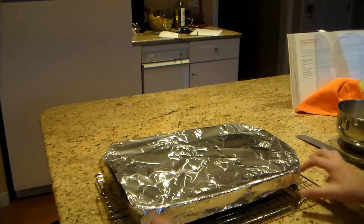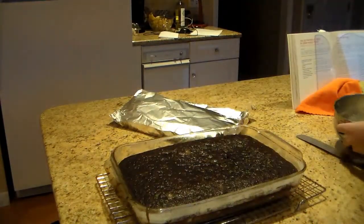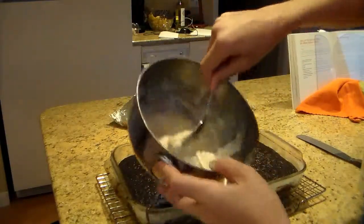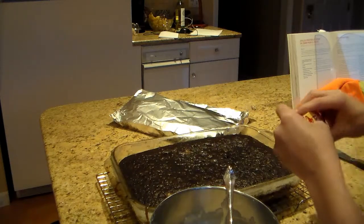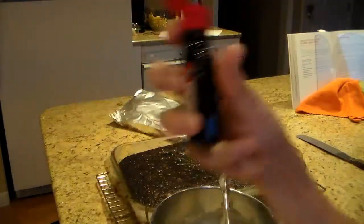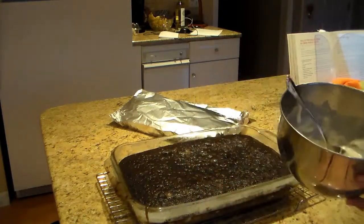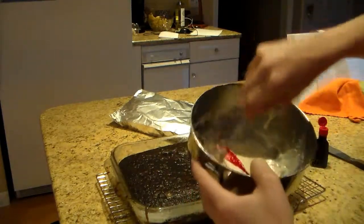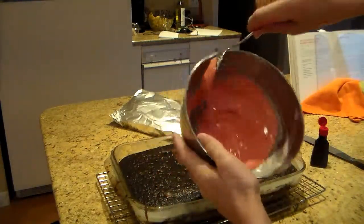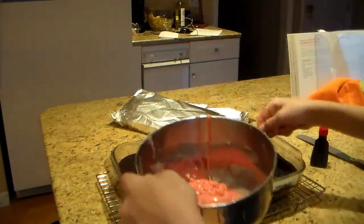Okay guys, so let's frost this bad boy. It's finished cooling, and voila, that looks beautiful. So let's go ahead. Here's our frosting. Stir it up a little. It's a little hard. Hardened a little bit. And I have one secret ingredient. We're going to make our cake a little red, if you know what I mean. So let's go ahead and add a couple drops of that in there. And that's, uh-oh, I got it on me. That's gonna stay there for a while. Alright, so let's go ahead and stir this bad boy up. Make this nice red frosting. Look at that. Let's take a bunch of it and let us slather it on that cake.